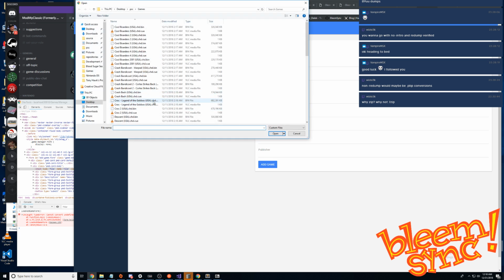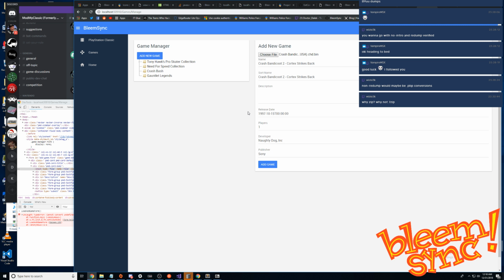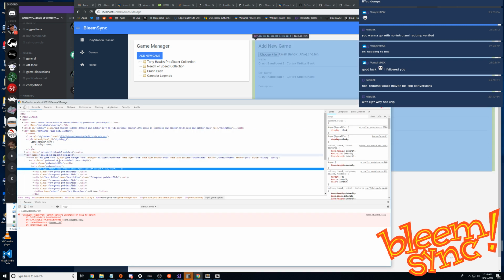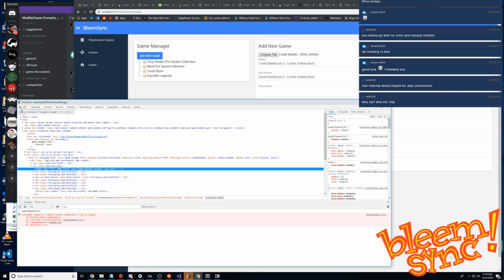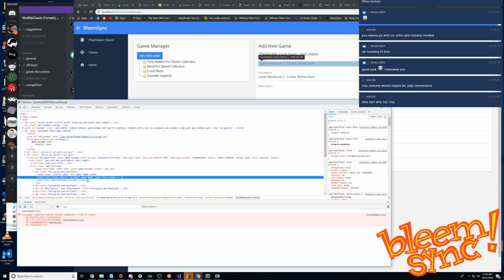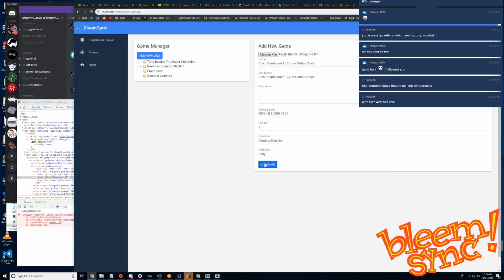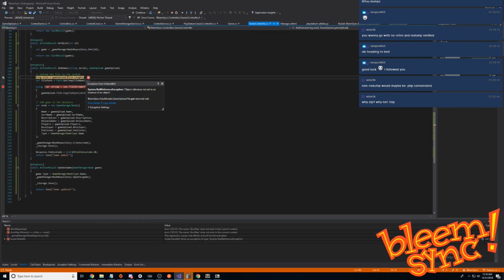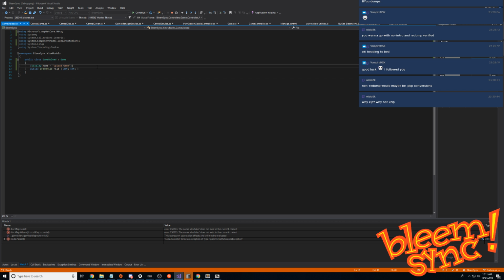Let's try doing a small one. Crash Bandicoot 2. Inspect. Okay. And it's returning null. Why is it null? When I have game upload, an IFormFile is the file. That is the name.